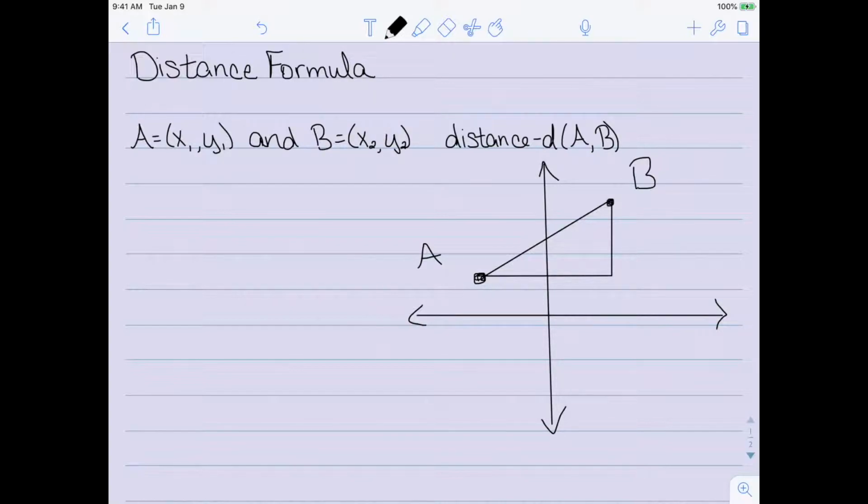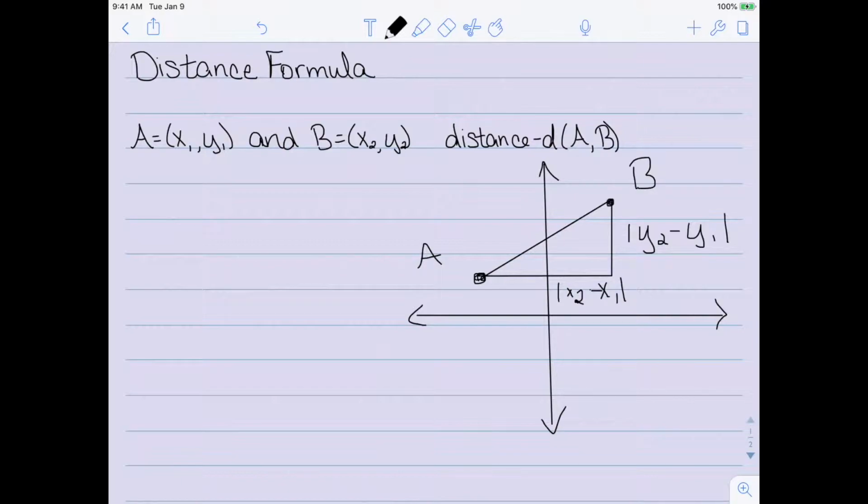The distance of this bottom leg is going to be the distance of the one further to the right minus the distance of the one further to the left. The height here is going to be the distance of the higher point minus the lower point. So one is |x2 minus x1|, the other one is |y2 minus y1|. And I put these in absolute value because if I put a above b, then that would be y1 minus y2.